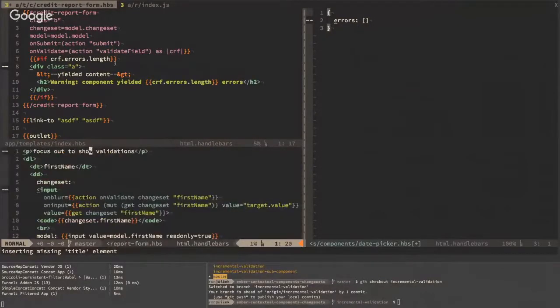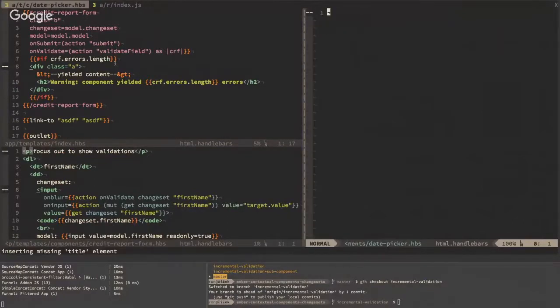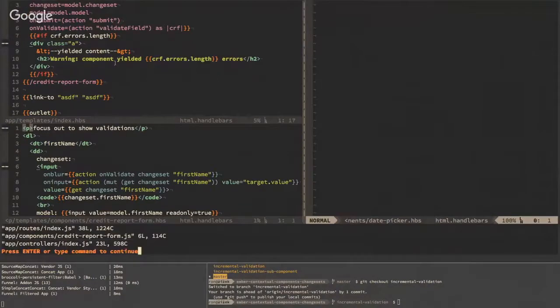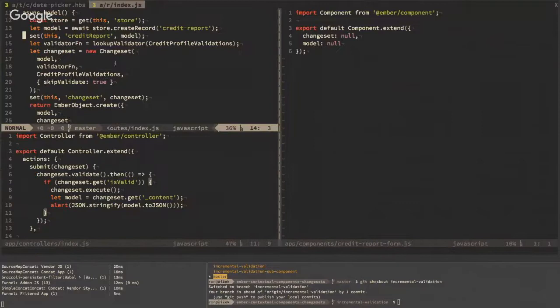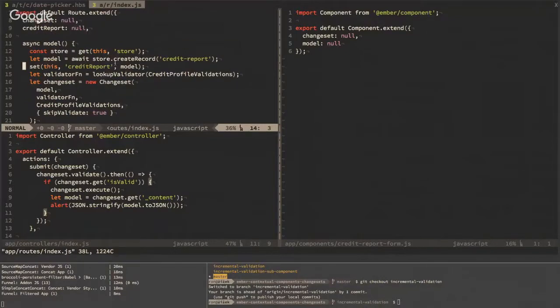If anyone knows how to refresh all the Vim buffers, let me know. Colon check time. Check time? Yep. Maybe refresh. It won't refresh in real time. What it does is it checks the last write time. Change the branch. Oh, interesting. So every time you do that, the buffers will refresh.